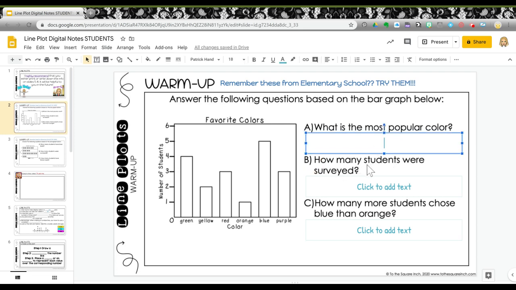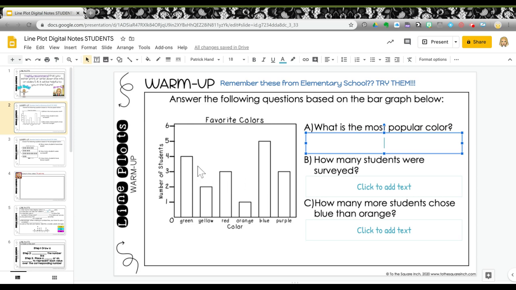Then it wants to know how many students were surveyed. In order to do that, you have to look at how many people each bar represents. Green represents 4, yellow 2, red 3, orange 1, blue 5, and purple 3.